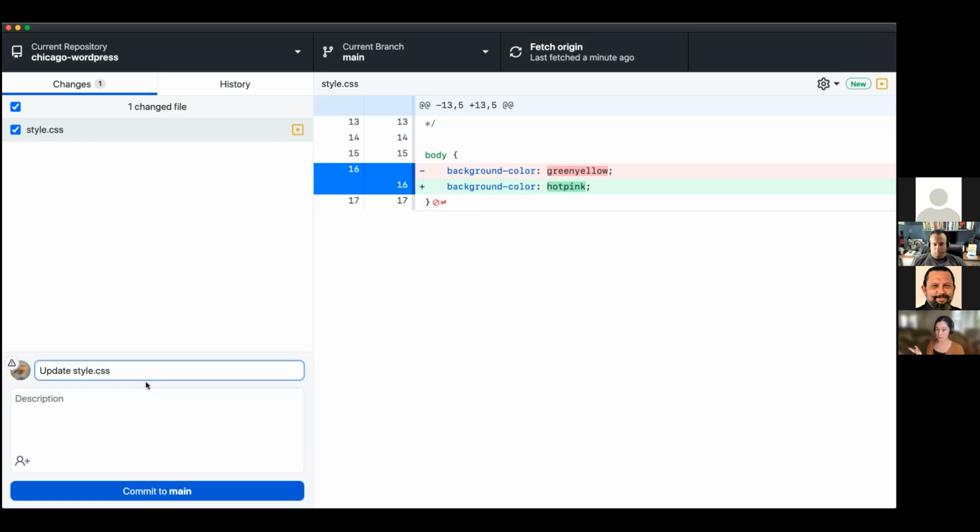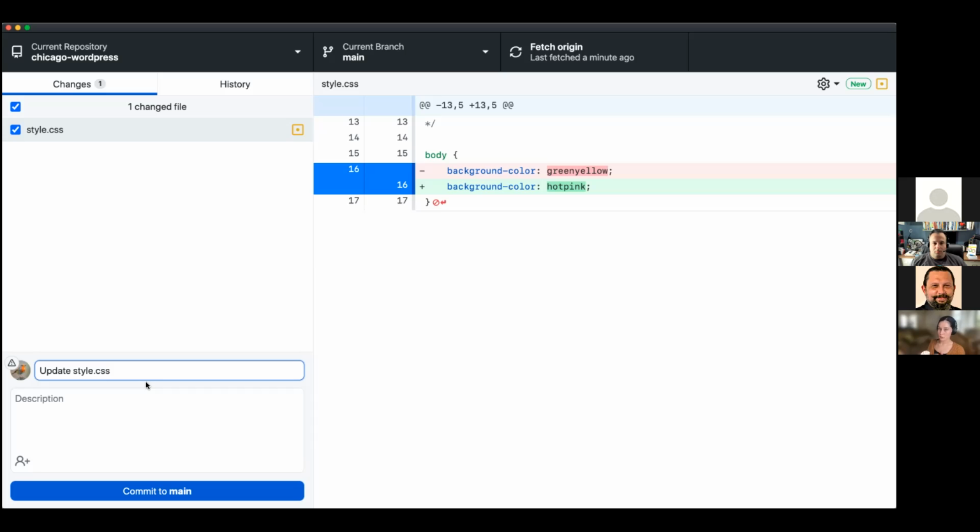And what does commit mean? So commit means basically stash this change and I'm going to publish it later. I'm going to publish it to the repository later. So let's say that you were fixing a bunch of things on a site. You fixed the way that the button looks. You fixed the way that the pop-up works. The pop-up was broken. You could commit those as separate changes, but push them all up to the repository in the same push. So you could, like, once you're done fixing button style, you could commit update button style, then commit that to main, and then just keep typing away. No need to push that up to the main branch if you're not ready yet.